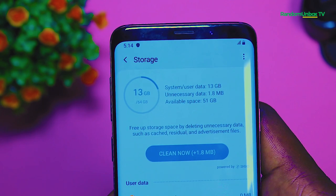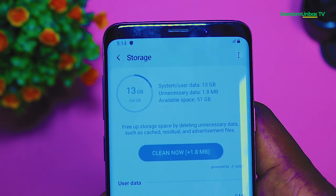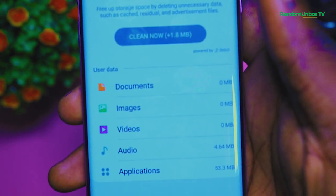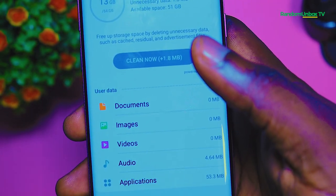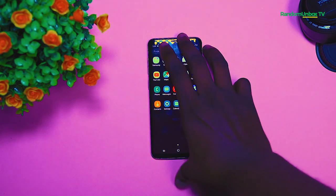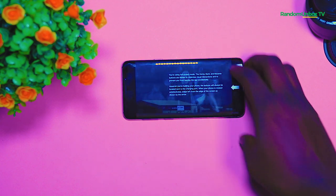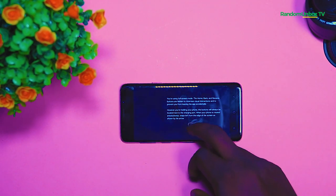For the performance, the Samsung Galaxy S9 Plus in 2020 is still an outstanding phone. Thanks to the Qualcomm Snapdragon 845 chipset, which is available in the US and China, and Samsung's own chipset, the Samsung Exynos 9810, which is used globally. Performance depends not only on the processor but also on the GPU and RAM capacity. The processor in the S9 Plus is also the same processor that powers the Galaxy S9 and the Galaxy Note 9 smartphones.